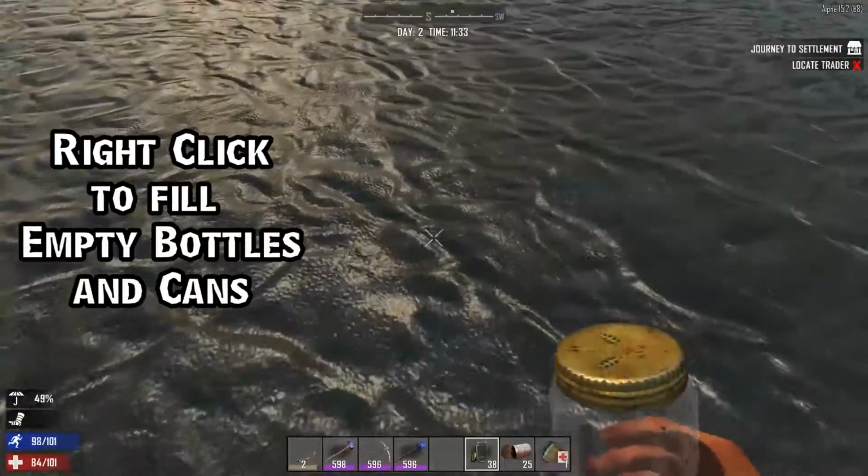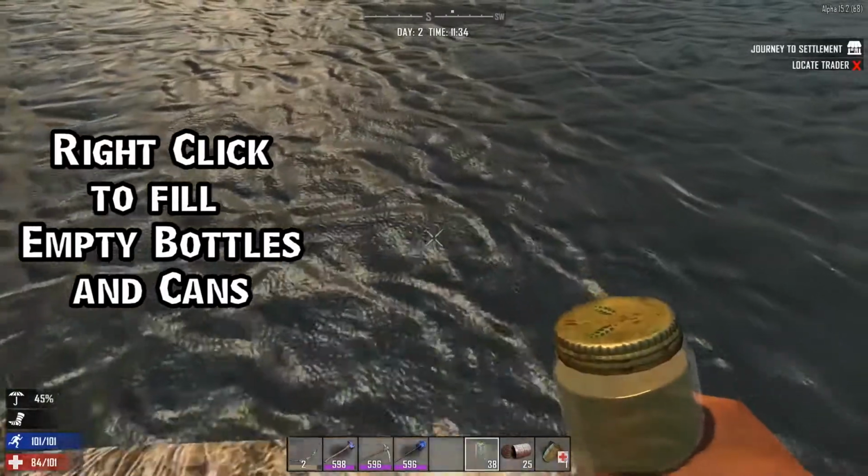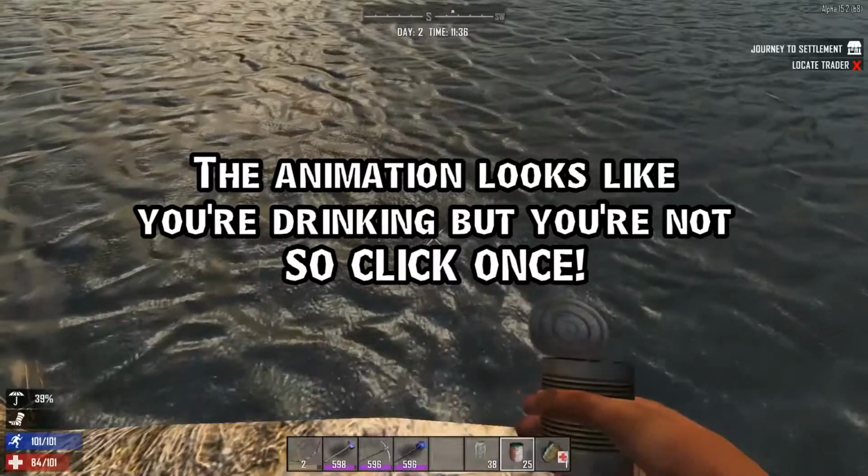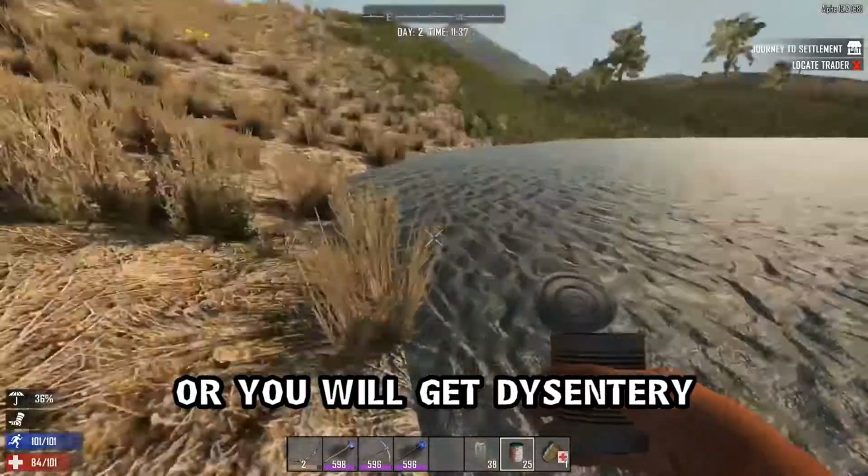To fill an empty bottle or a tin can at water, right-click on the water with it equipped. The animation looks like you're drinking, but you're not, so only do it once, and it will fill the entire stack of empties into murky water.